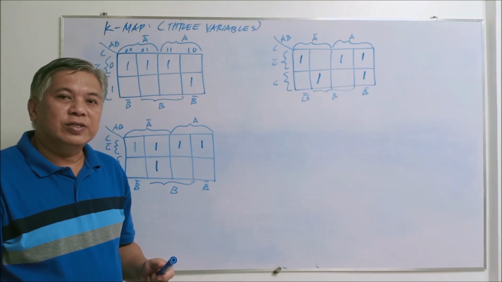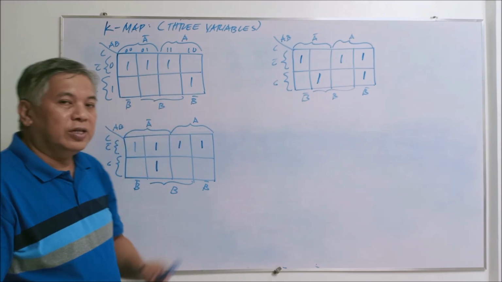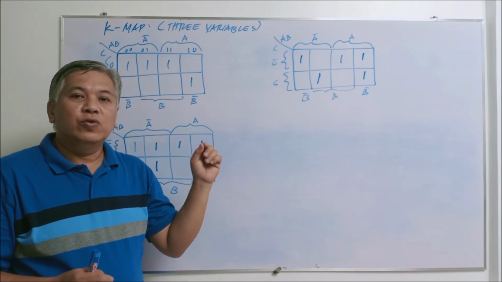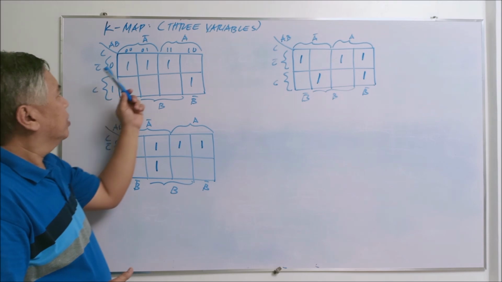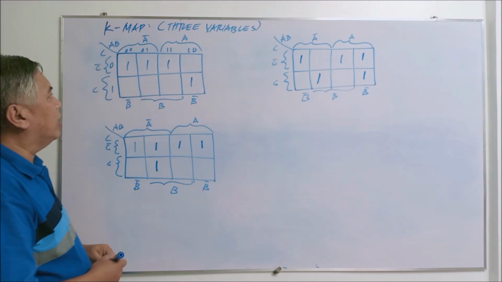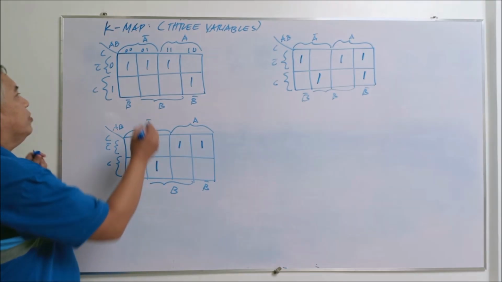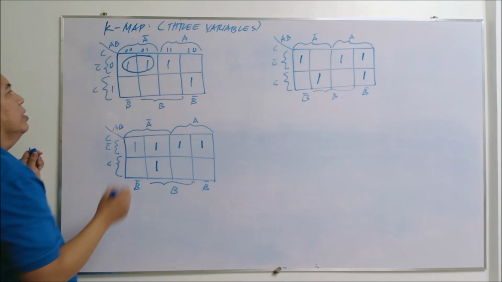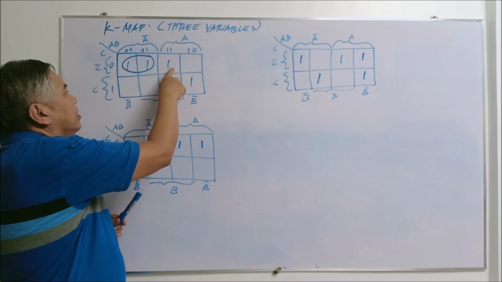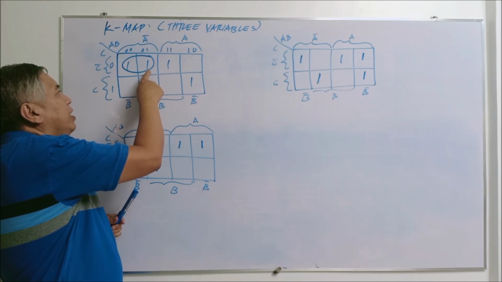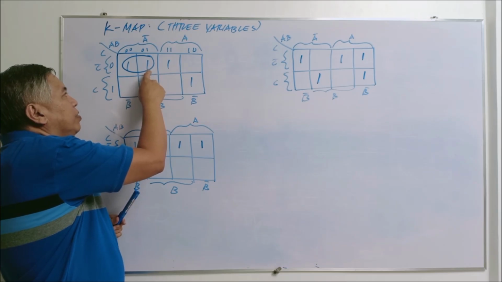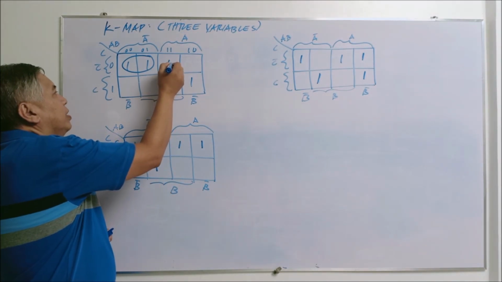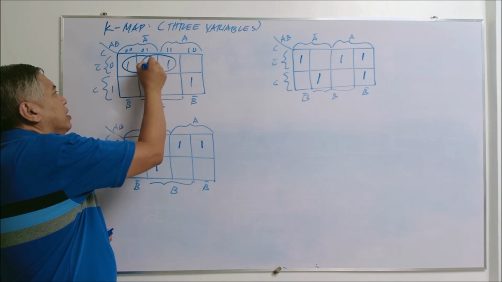There are no 4 adjacent cells. Here we have 3 adjacent cells, but there are no 3 adjacent cells in the grouping. Again, the grouping will be 8, 4, 2, 1. Since there's no 4, we go to 2 adjacent cells. What are these 2 adjacent cells? The first one is these 2 cells here. They are adjacent, so we group them as 1. Now, this cell here is adjacent to this cell here. Even if this cell is already grouped, we can use it to maximize the grouping of our cells. So this one here can be grouped into this particular cell.